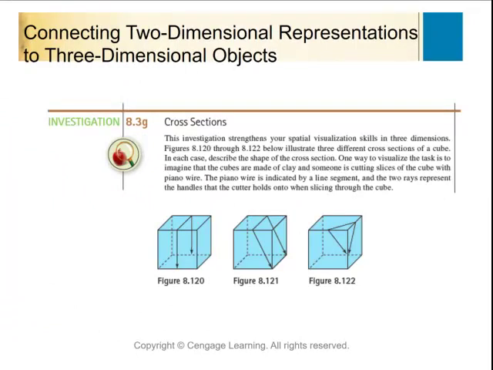Looking at a cross section of one of these shapes means that I slice it and then look at what shape would be made with each particular slice. Notice if I take a cube and I slice it just straight down the middle, I get a rectangular prism, sorry. And then if I were to look at this next figure and slice it from the side, notice that I'm going to get a prism. And same thing if I just tap off a corner.